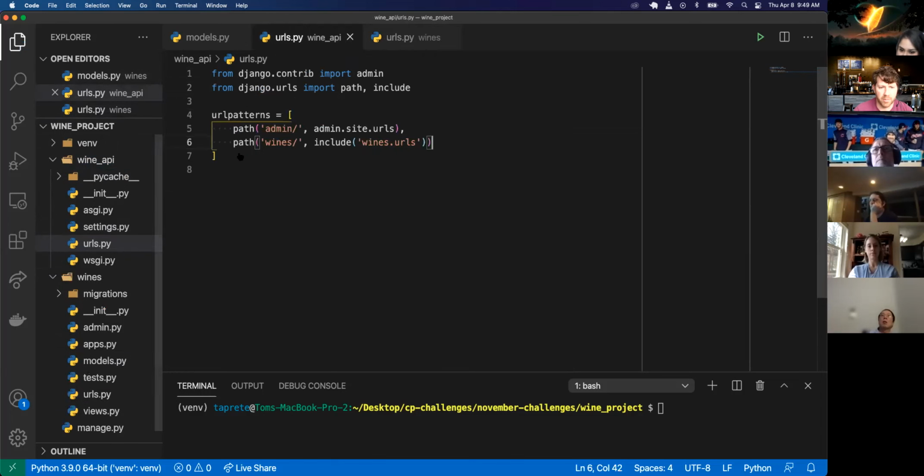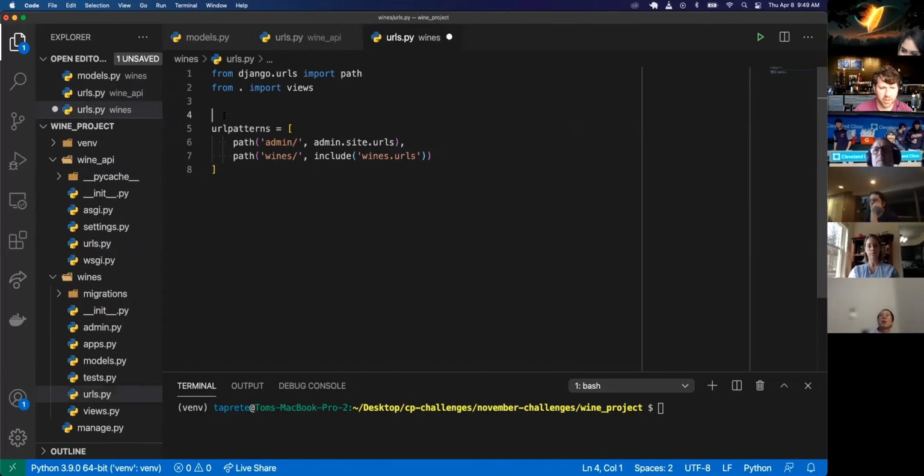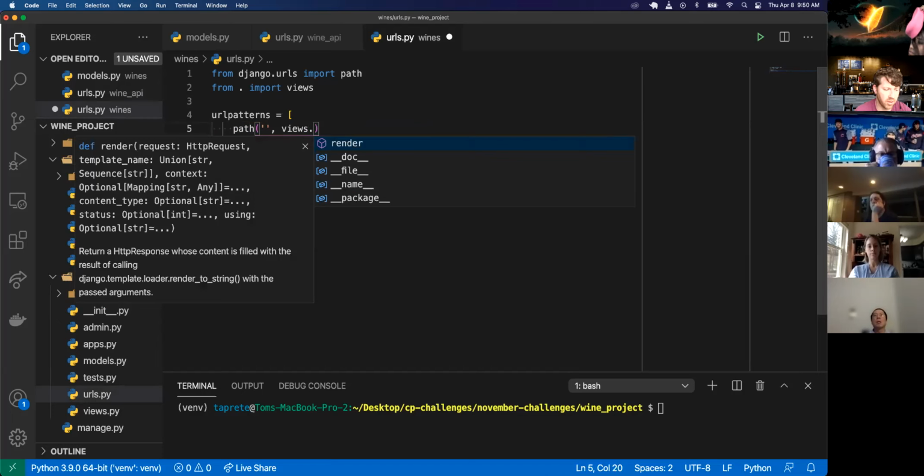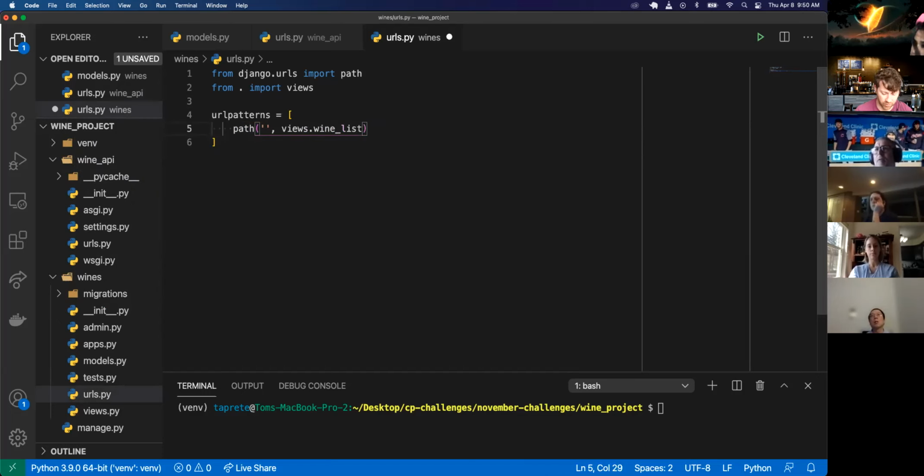I'm just going to copy this over, urlpatterns, like so. The first path we want to go to is just wines/, which will grab all of our wines. So we can do views.wine_list, which will grab a list of wines. Then we'll do the name wine_list.